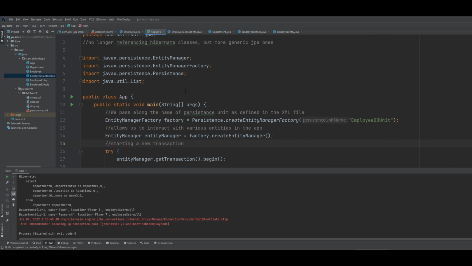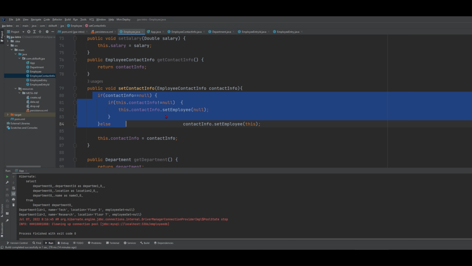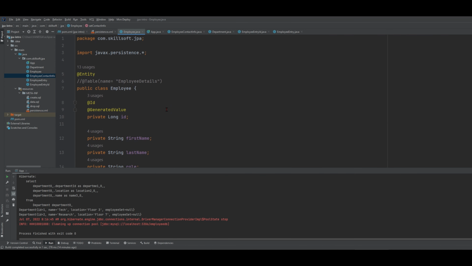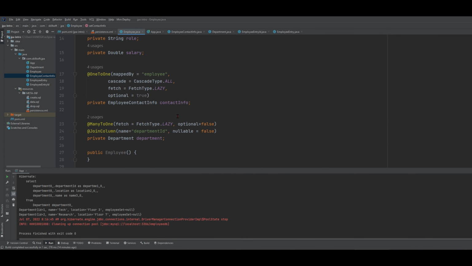Now let's go into our App.java. Inside of our App.java, we're going to test our app. Before we do that though, actually let's go back to our employee and go over some terms. The terms we have are the fact that there's an owning side of the relationship and a referencing side of the relationship. Now the many side is typically the owning side.